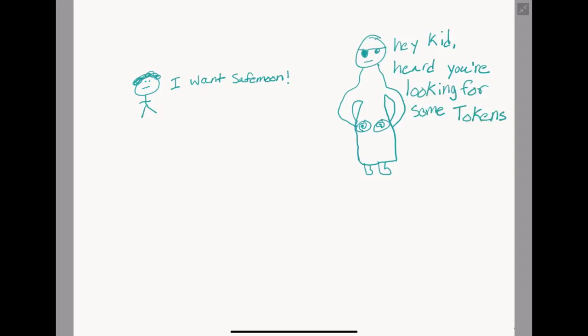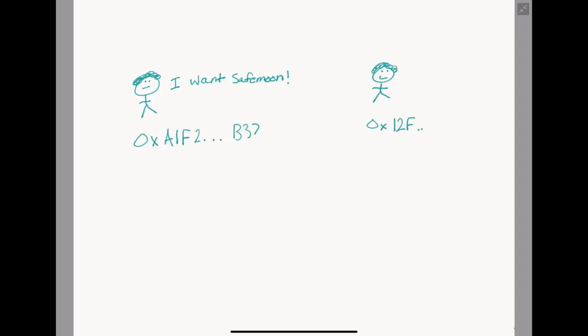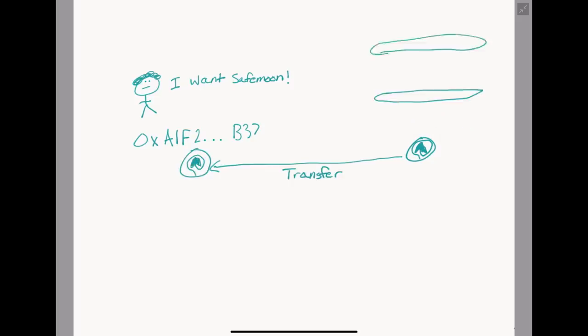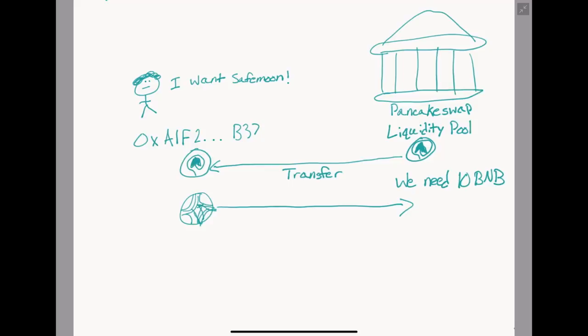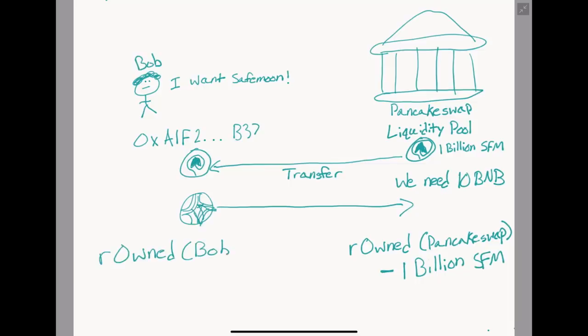Buying tokens is not as traditional as buying other assets. There is no token dealer. You can only have someone else transfer tokens from their address to yours using the transfer function. When a user buys SafeMoon traditionally, they interact with an exchange such as PancakeSwap, and they must pay the right amount of BNB in order to have PancakeSwap transfer you SafeMoon from their wallet, the liquidity pool. When a transfer happens, the transfer amount is deducted from the sender's balance and added to the recipient's balance inside of that r_owned variable that we saw before.